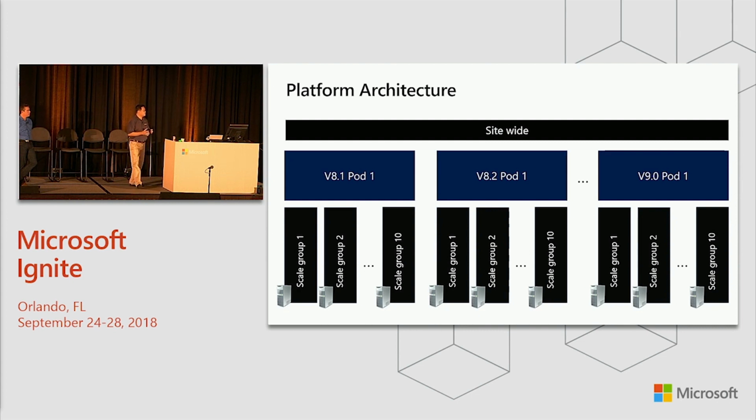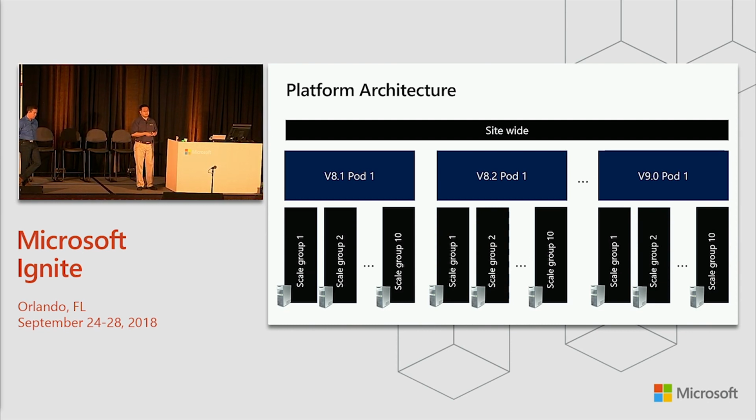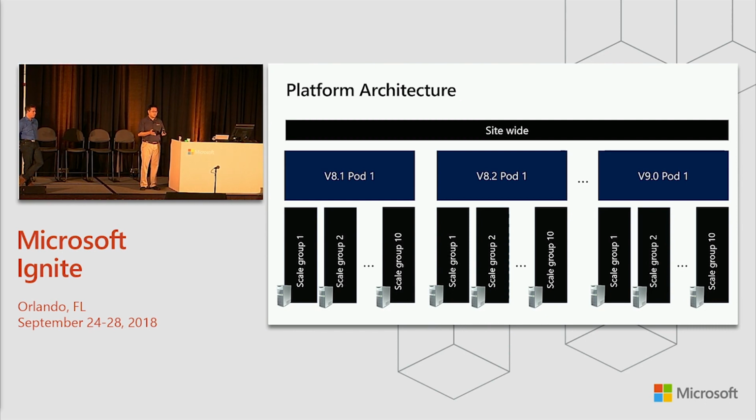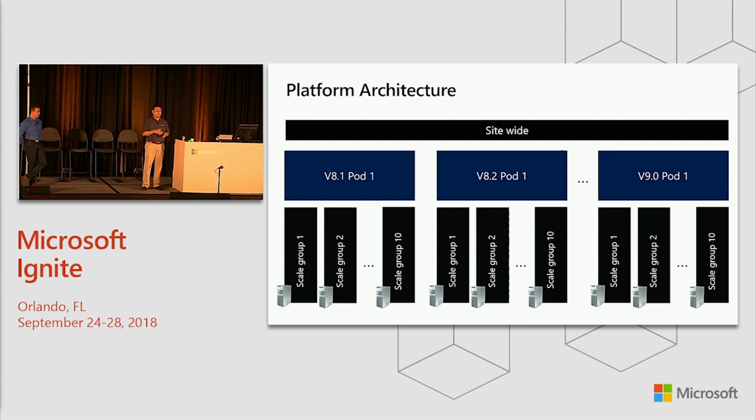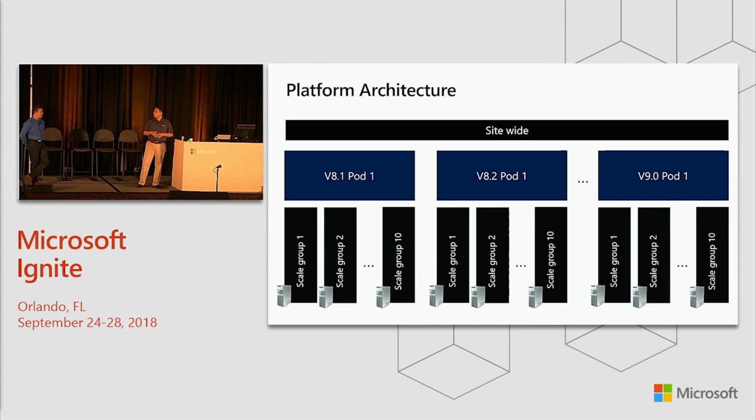Each scale group is a subset of servers that takes care of every version of the product. To give you an idea of how many organizations a scale group contains, each scale group can contain 3,000 orgs to 5,000 orgs, depending on the customers and users in each one. When we lay out the architecture online, at this moment we have an 8.1 pod hosting version 8.1. After probably this week or next week, we will not have anything on version 8.1, because there's an initiative driving the upgrade to 9.0, and we're going to get rid of those. We can explain later when we talk about upgrades.